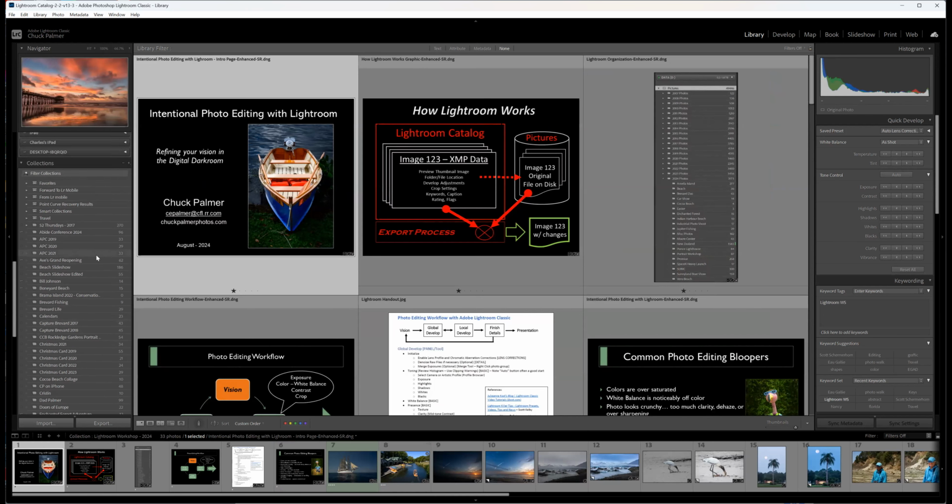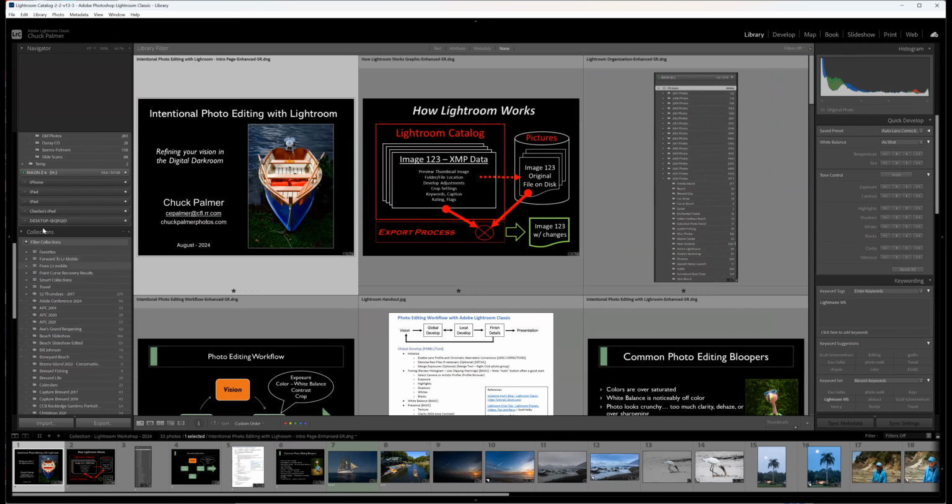And it's really easy to add collections. You just go up here to the collection. This is a navigation pane. This is in the library module. Just click on that little plus sign right there. You add new collections. You can create a collection. You can create a collection set if you want to put collections together.